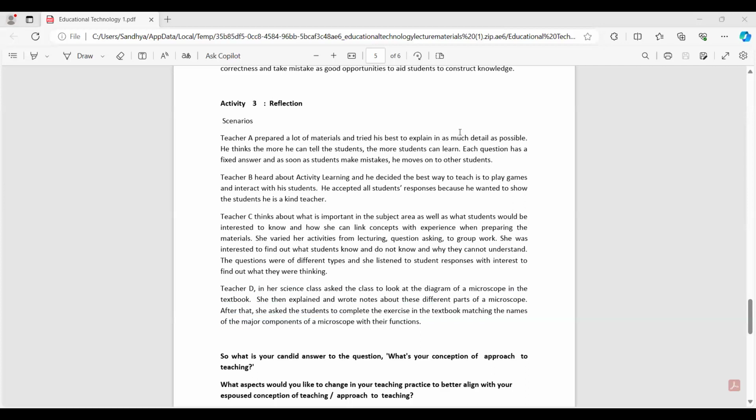Yeah, it is highly teacher-centered, no? Getting them to look at a diagram of a microscope and getting them to actually name the parts of a microscope. No activity based, nothing. It's actually just desk work, right? Not even taking the students to a lab to see a microscope, show them a microscope, right? So it's highly teacher-centered. Okay.